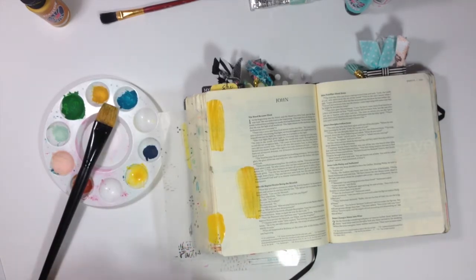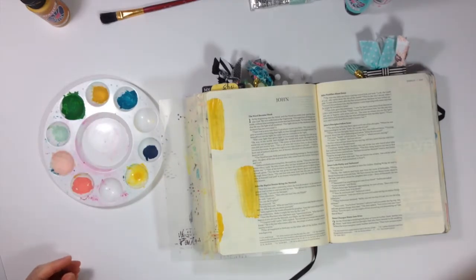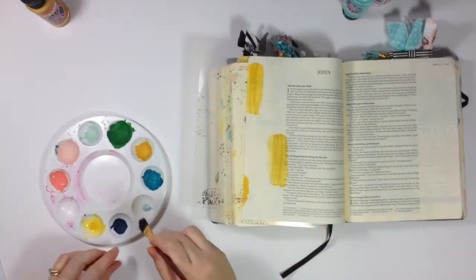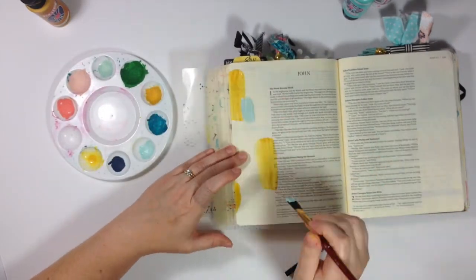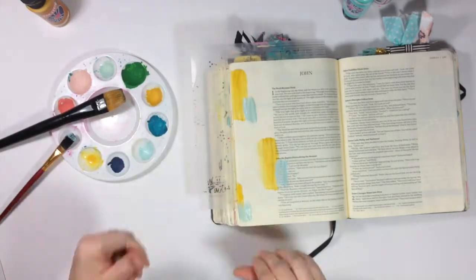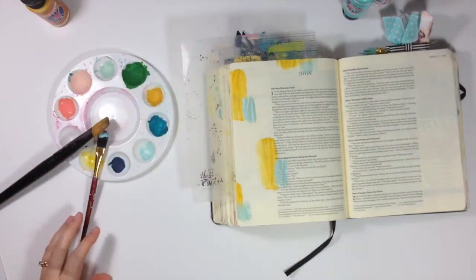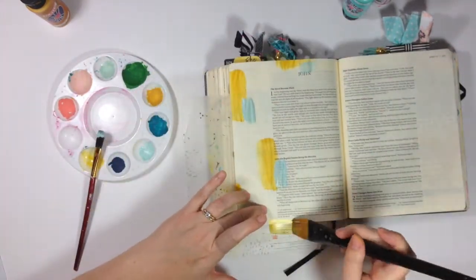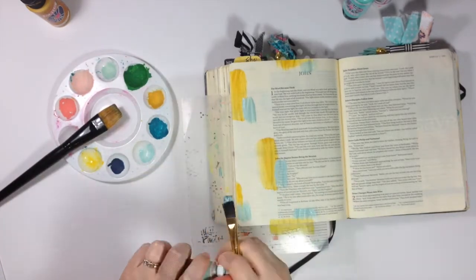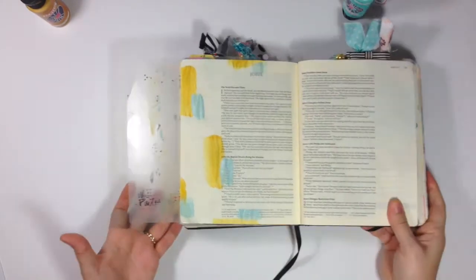So I just took this very large paintbrush. It came in like an economy pack, and I put it down on the page in 3 places, and then I took this mint colored acrylic paint and just kept it as is. I didn't water it down, and I used a smaller brush to kind of paint that around wherever the yellow was. I'm being very careful here to make sure that the paint doesn't seep through to the rest of my pages. Now it's very watery, so it's really wet, so I will end up taking my heat tool and helping it dry a little faster.